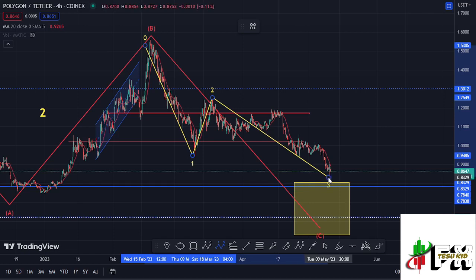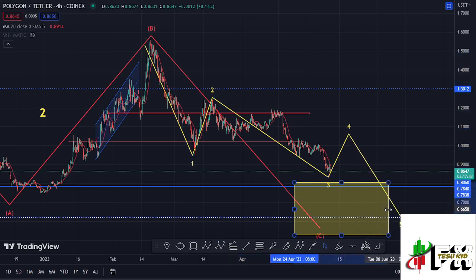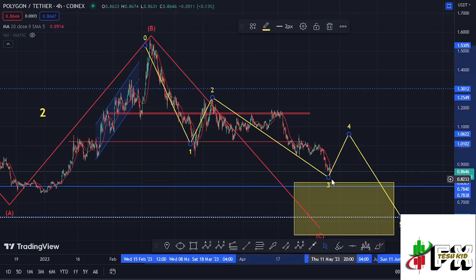And there are chances that we might see a bit of a bounce in the formation of that wave 4 before we can continue with our impulsive move to the lower side in the formation of that wave 5 to fully maximize our yellow target area and also put in place the low for that higher Elliot wave count 2 to the lower side.